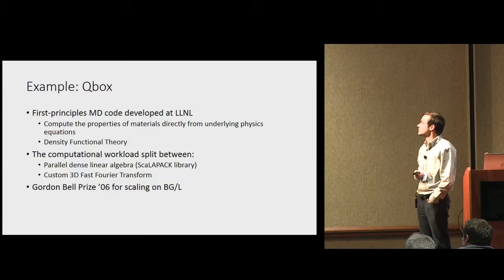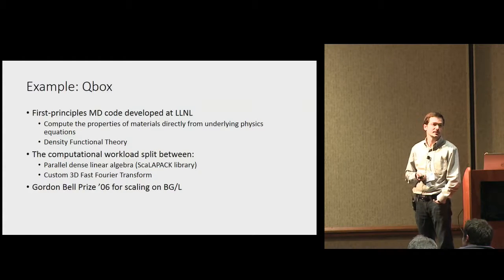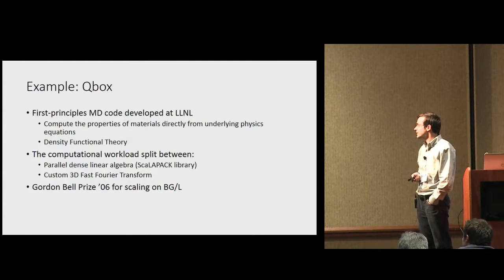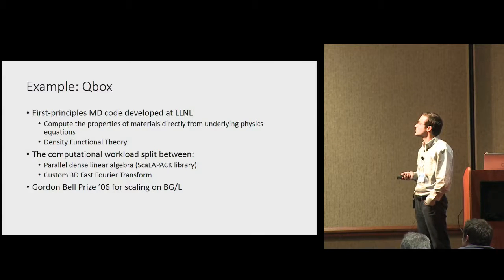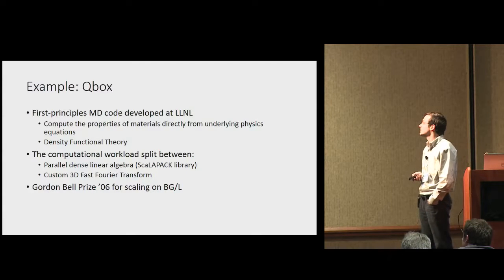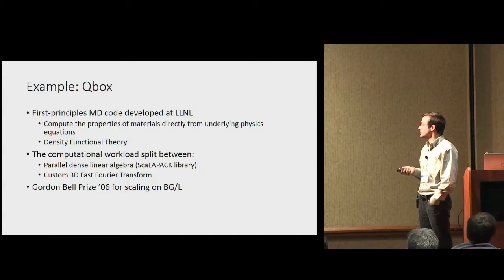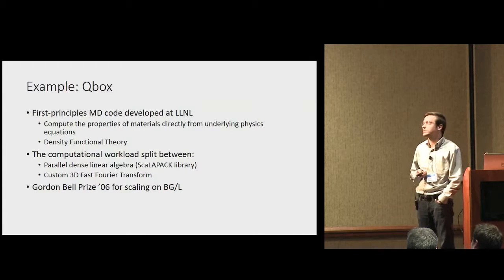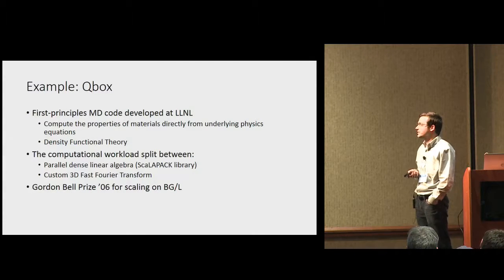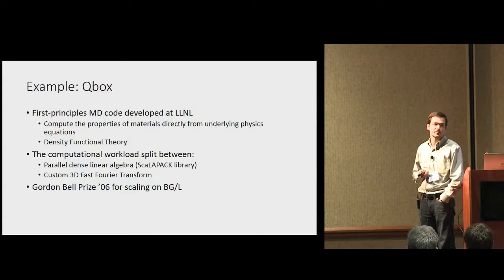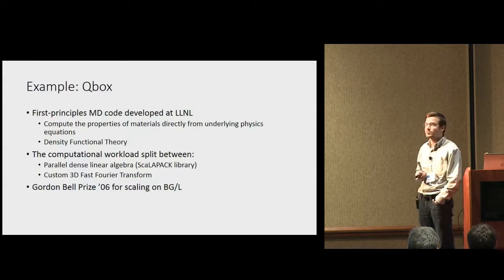Okay. So this is going to be my last example. This is Qbox, which is an MD code developed at Livermore. It won the Gordon Bell Prize in 2006. The communication of this application basically does dense linear algebra, and then it does 3D FFT. So this is a different communication pattern.